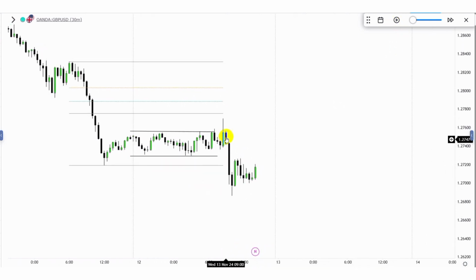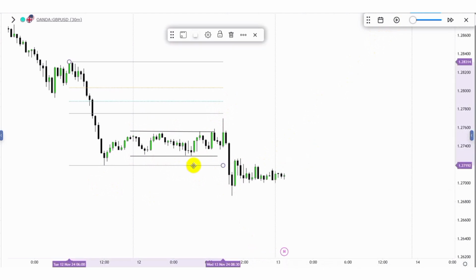Okay, now we can see we have this impulsive movement to the downside. Price fell to the downside. So what you can see in this market condition is that price did not dip into equilibrium or the premium, and then we had the displacement. Now we can see we have a valid break of structure, since price took out inducement, fell, and took out external. So we have a valid break of structure. So let's play price to see.